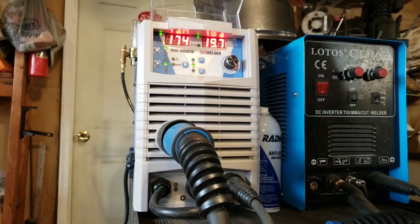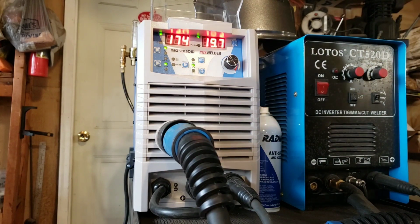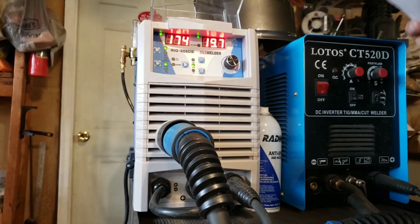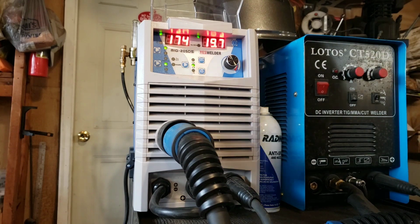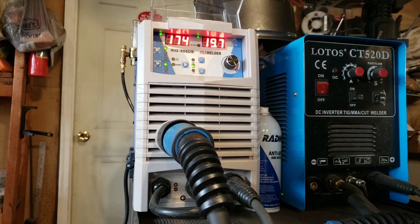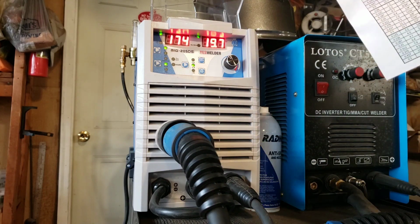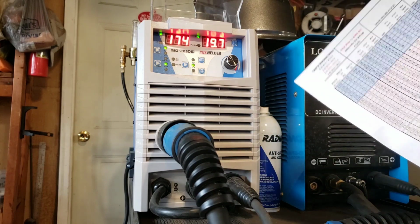But that's not that big of a deal, because you can convert your wire speed from your charts to amperage with simple division. Your 0.30 wire, you take your wire speed that you're used to seeing. So if you've got a wire speed of 280 inches per minute, divide it by 2. It'll be 140 amps. So it's actually not that difficult. The 0.45 wire, which this does not have a roller, you have to get a roller for it. That's a simple 1-to-1.